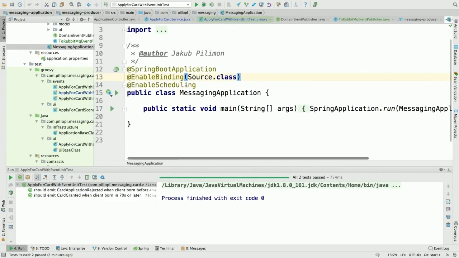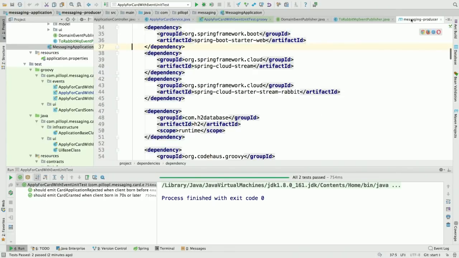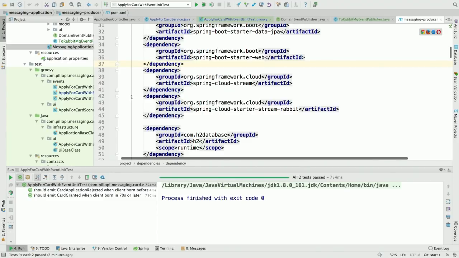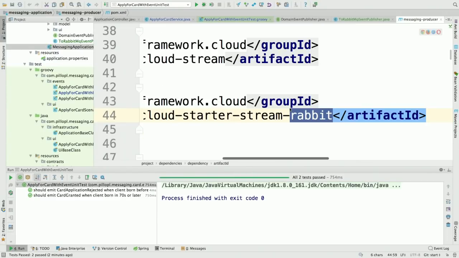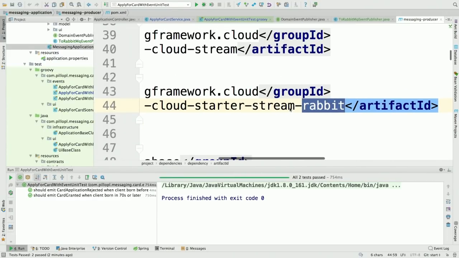So I'm guessing this apply for cards application will be a source because it has one output channel. Yeah, it sends a message out. So we enabled binding to Source. Make sense? Yes. But how will the framework know which broker we are going to talk to, whether it's Kafka or Rabbit or whatever it is? So the cool thing is that it abstracts completely the underlying infrastructure, and it's enough for you to add the dependency on your classpath, for example, stream Rabbit, and then Spring Cloud Stream knows how to send the proper message to the proper infrastructure. So this is what people call magic. It's called engineering, man. Okay. So with this engineering, we are good to go and publish to RabbitMQ, right?